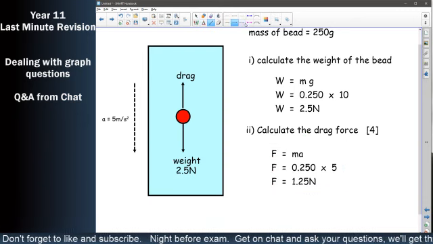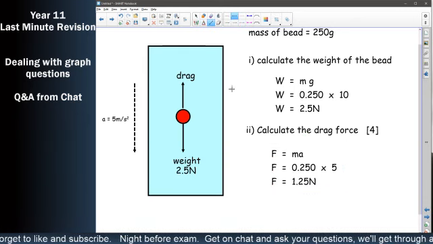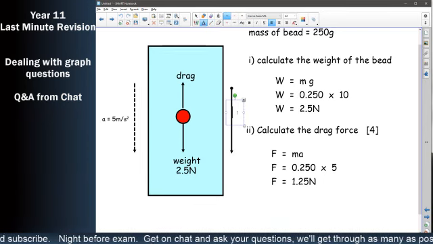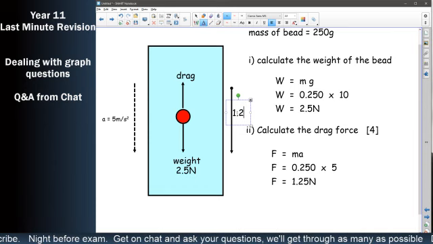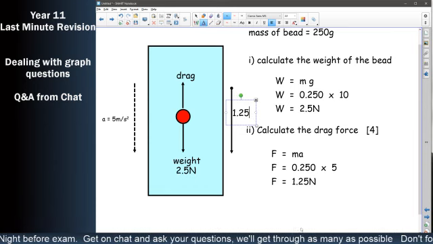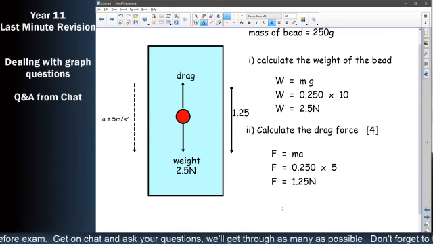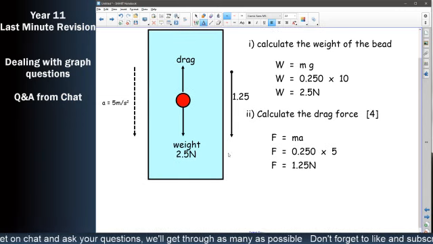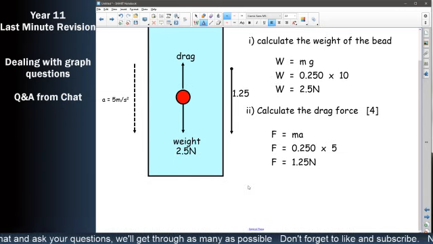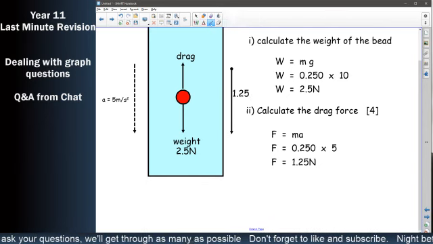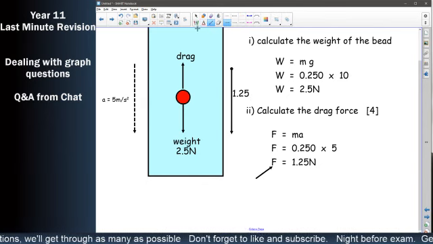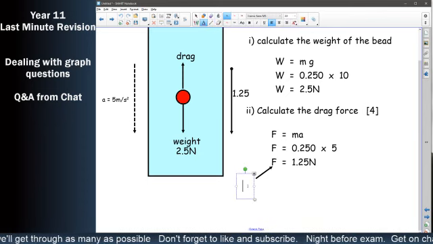It has to be in the downward direction because this thing is accelerating downwards, and my overall force has to act in the same way as my acceleration. So we know we've got 1.25 newtons downwards. Now that's weird because our weight's 2.5 and we've got 1.25 down. What's going on there? Well, that's because F is not the force. It's one of those things that people keep saying, that force is equal to mass times the acceleration. You've got to be careful here.